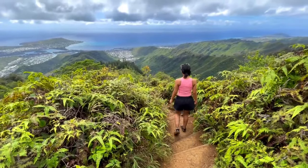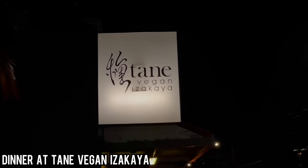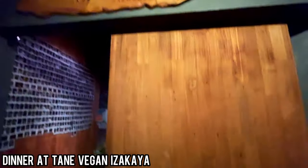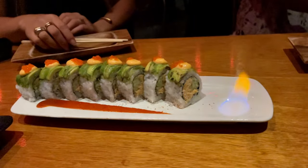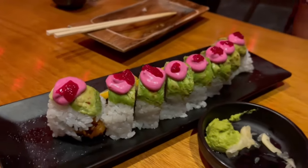Once done with this five or six mile trail, head back to Waikiki on the bus, shower up, and give your body a break before dinner. Keep in mind this will be Friday — day five following a Monday start. Tonight we're having dinner at Tane Vegan Izakaya. Whether you're vegan or not, I don't care — everyone says this place is amazing. As someone who's been to Japan myself, I can honestly say this is the best sushi I've ever had in my entire life. The atmosphere is great and the menu will have you drooling.